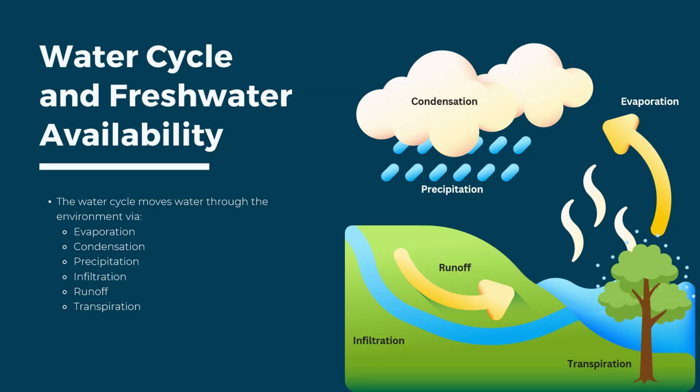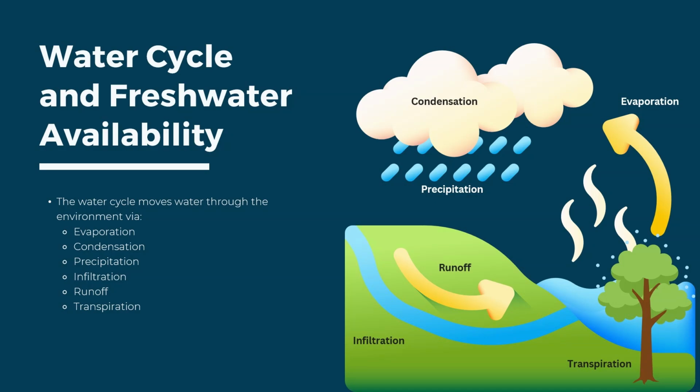The way it turns into clouds is called condensation. This is when that warm water vapor, as it rises up, starts to cool. And this cooling causes the vapor to condense into tiny little droplets that cluster together. These form those clouds and fog. This transforms the water vapor back into a liquid form. When those cloud droplets grow large and heavy enough, they begin to fall down to earth as rain, snow, sleet, or hail. This step is called precipitation. This is when the water from the atmosphere returns back to the land and the oceans.